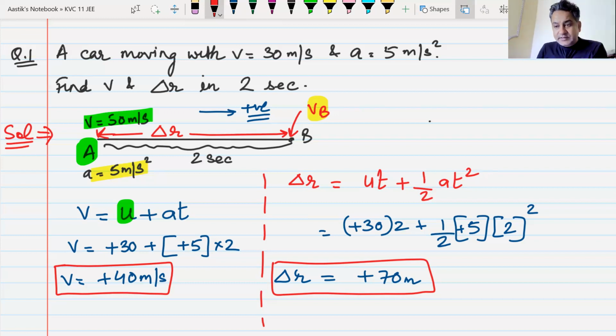Just take a deep breath and see what quantities and information are given to you, and what is asked. You only have three equations. The fourth one is displacement in the nth second. We will do questions on that as well, but forget about that for now. You only have three equations. Choose the wisest equation, get your answers, and stay happy.